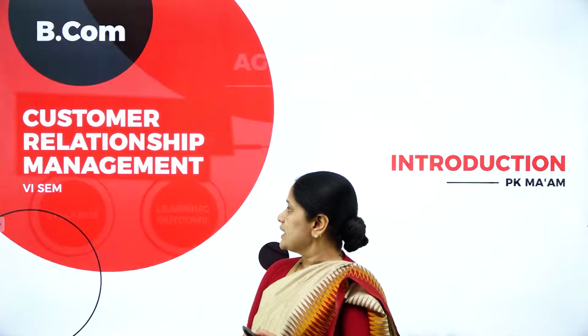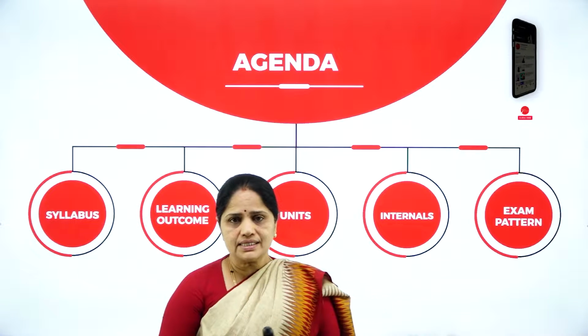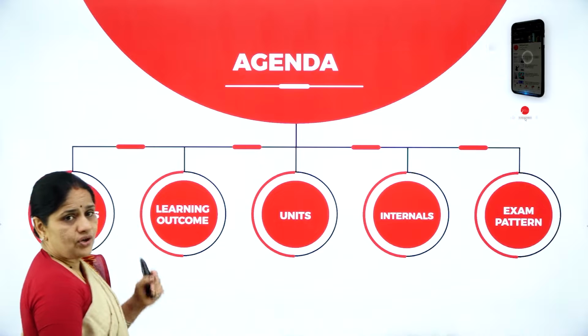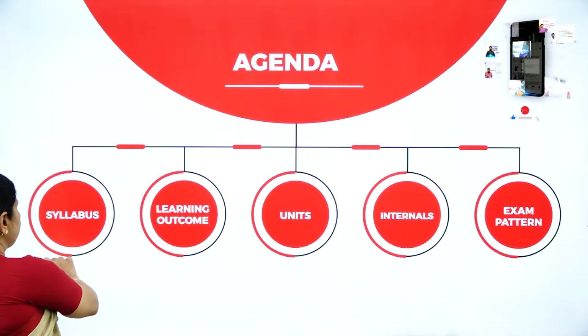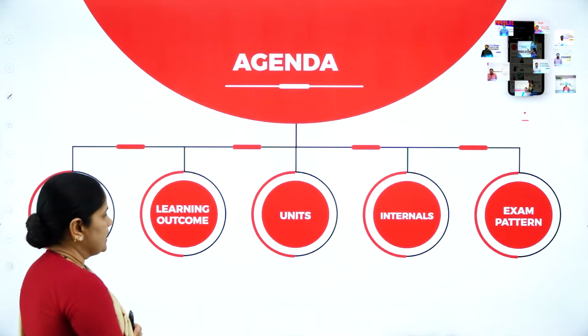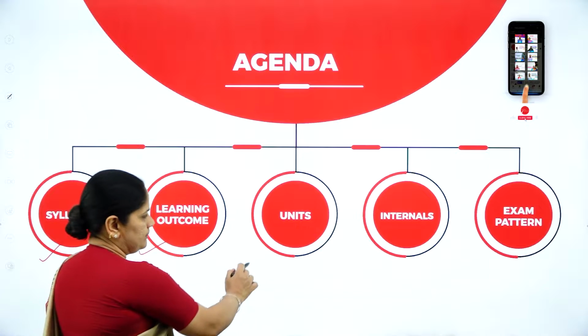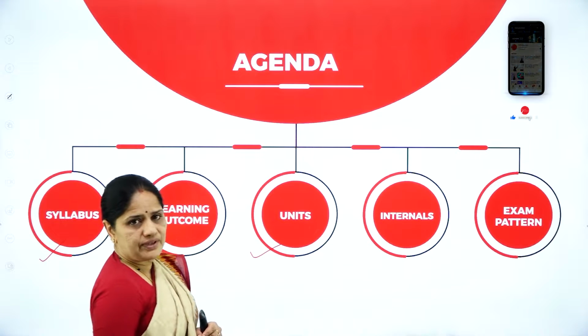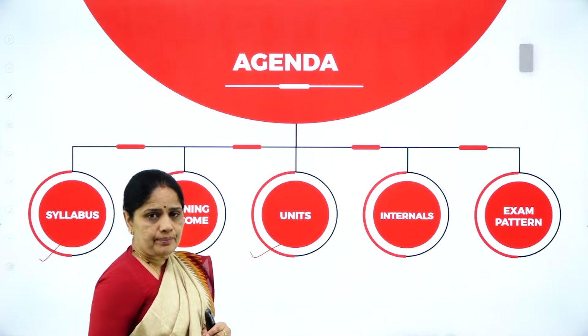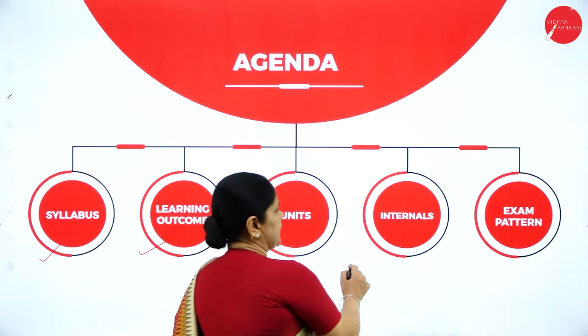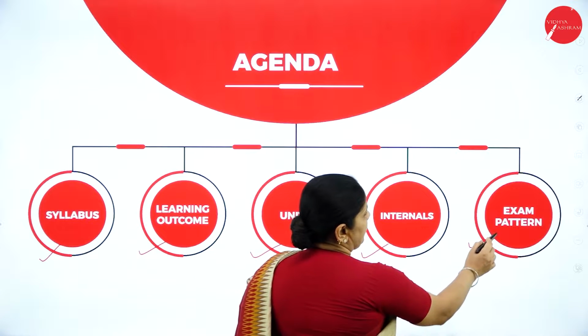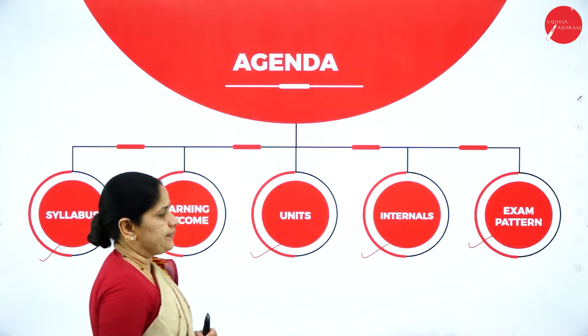So this is an introductory class. So in this session, we will be having the following agenda. Firstly, we will be having the syllabus. Then next, the learning outcome. Then we'll have a look at the various units, what each unit comprises of. Then we have the internals. And then we have the exam pattern.